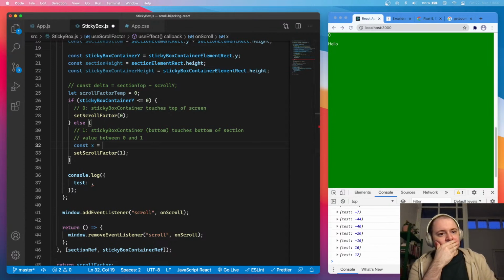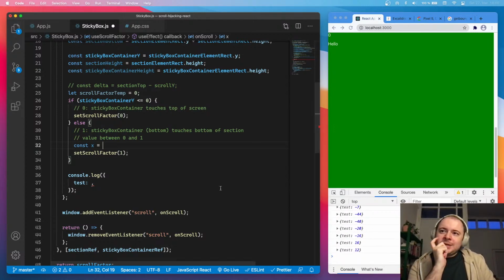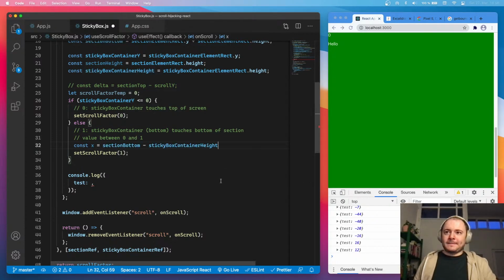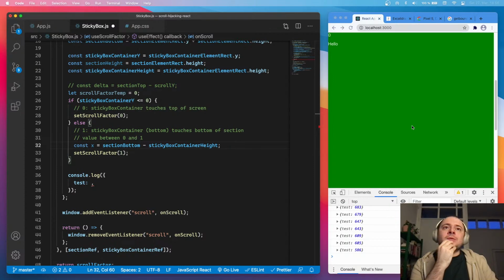All right, maybe I should have paid more attention in math. I now need an equation which gives me 1 when this is 0, based on the scroll position. So let me think.